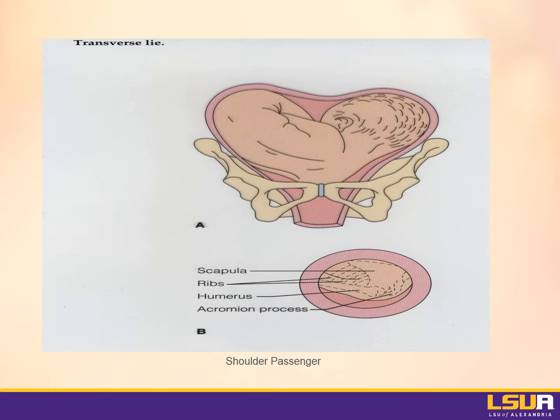Usually we have to do a cesarean if we can identify a shoulder dystocia before labor begins. Unfortunately, sometimes a shoulder will appear during the birth process. The baby is already engaged, and sometimes we have to go ahead and deliver if the baby has already become engaged and we notice that there's a shoulder dystocia. And we'll talk more about that when we get further on into chapter 21 on how to deliver a shoulder dystocia.